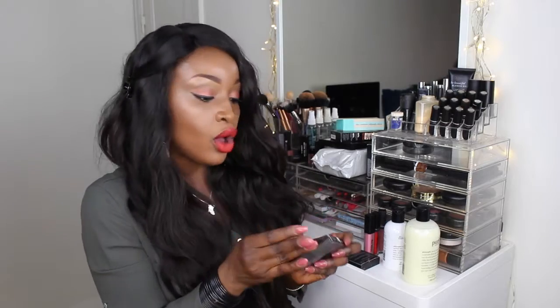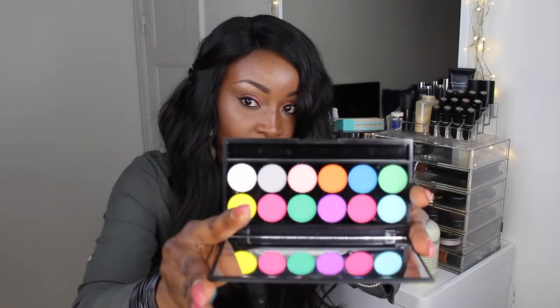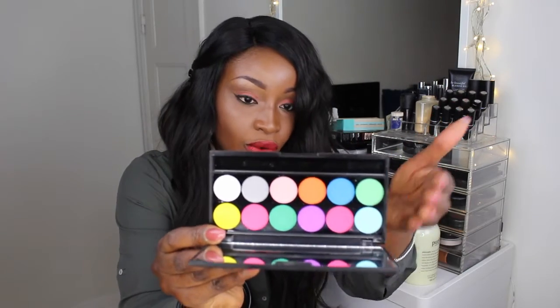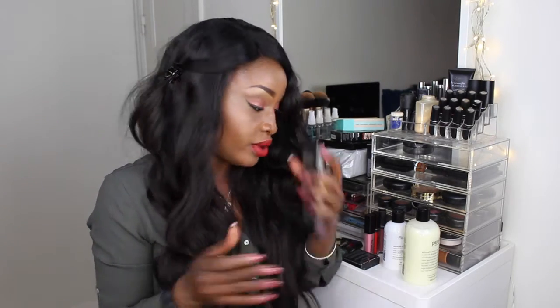I already have one of their palettes and this will be a great addition to my collection. Then I got the brights palette and this is the one I was most excited about because all the colors I was looking to buy at MAC, Sleek had them all in one palette - yellow, everything, all in one. You can combine them for a really graphic, popping look. They were £7.99 each, whereas a MAC refill is about £14, so these are a great bet.